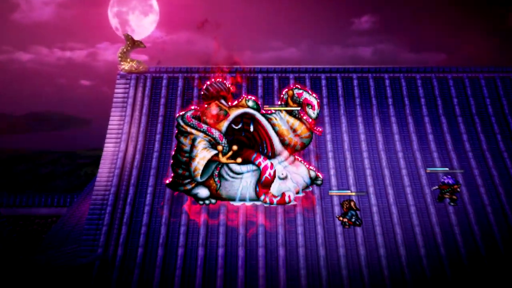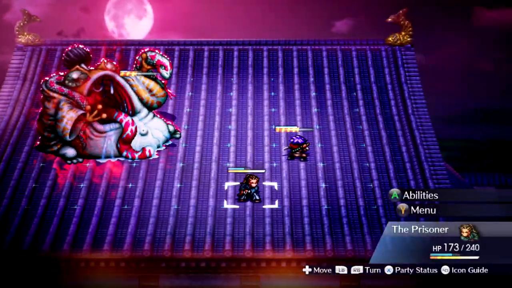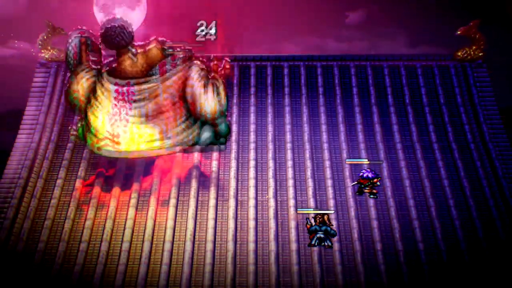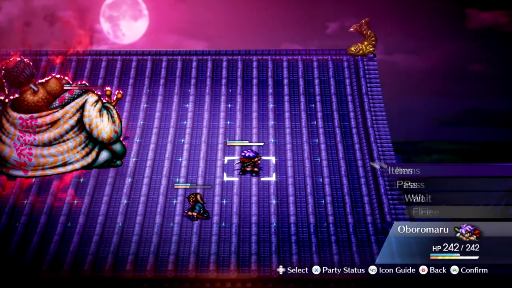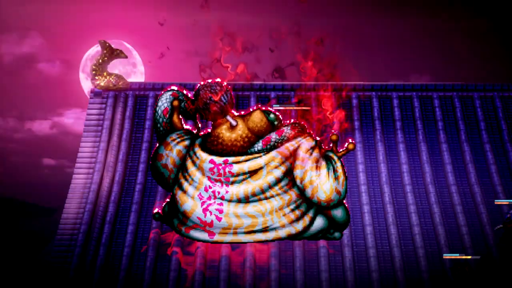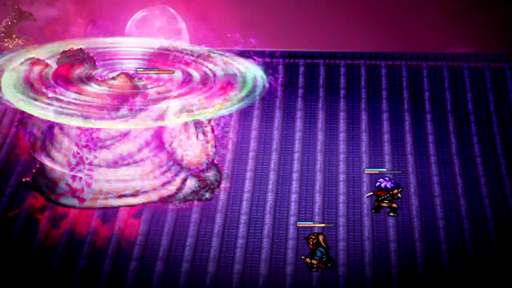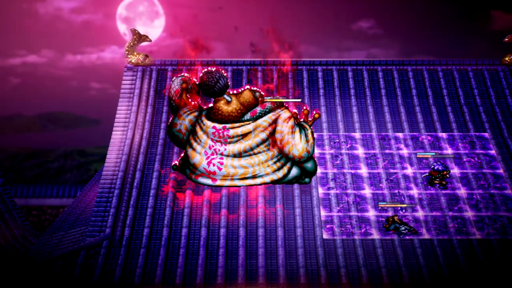Ooh, Bloodsucker, interesting. A little bit of damage back for him there. That's rather frustrating, but once again, just keep peppering him with warning shots. He has to waste so much time. Ooh. Actually, let's pass. Oh, darn. I was expecting the prisoner to get his turn before he managed to get the charge attack off.